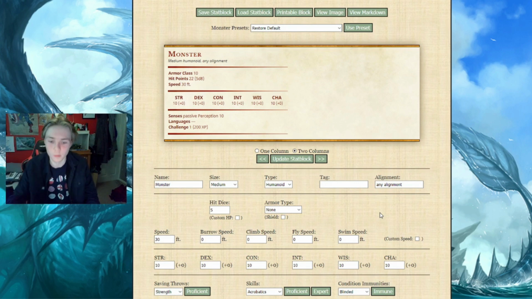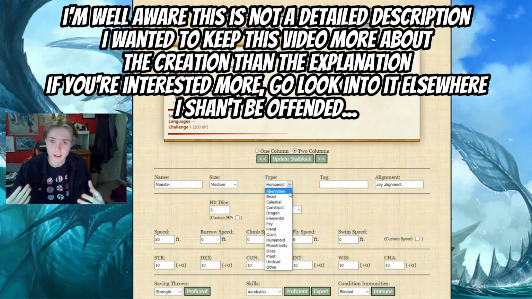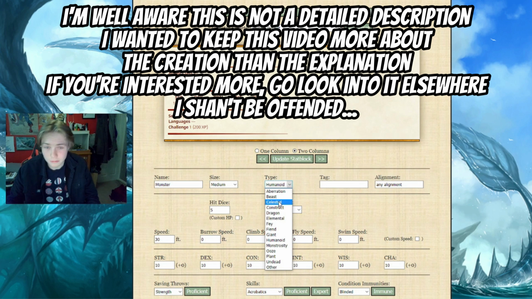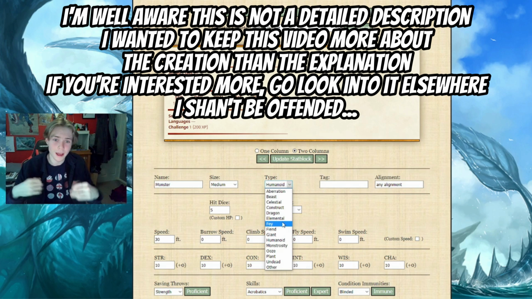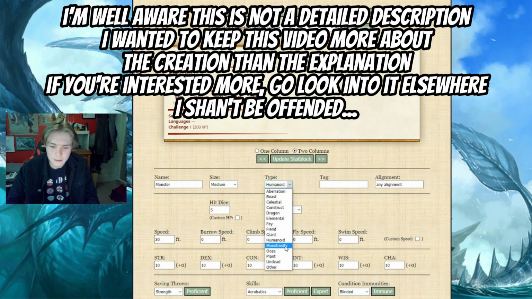Now, I think I want to start with type, just so we know what kind of creature we're dealing with. With type, we've got aberration, which are things from like space, well, the astral sea, but space. Beast is like animals. Celestial, I feel like that explains itself. Construct, things that have been made. Dragons, elementals, fae, like elves, things like that. Fiend, devils, demons, giants. Humanoids, anything that resembles a human and has humanoid-like traits. Monstrosity, a bit of a vague one, but I feel like something that's also been made but is more biological. That's sort of my mindset of it.